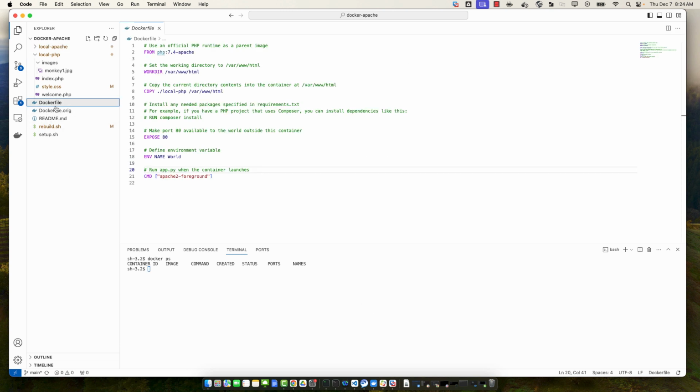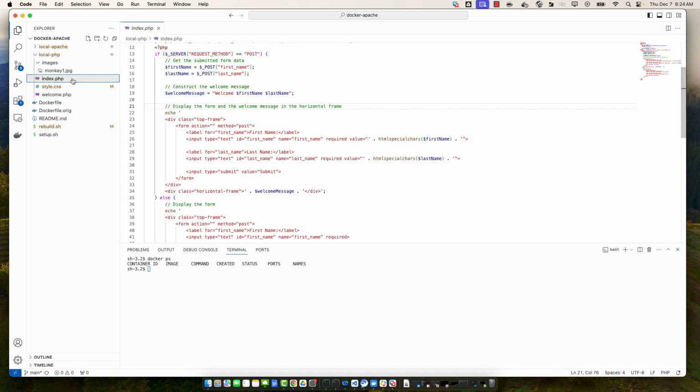So I'm going to start with a Dockerfile and I'm actually bringing in PHP. I've created a workdir. This is where I'm going to launch my PHP from. And I'm going to copy everything from local PHP here down into var www. And I'm going to expose 80. And then I'm going to put an environment variable in for world. So exactly what is happening here is it's kicking off PHP, and it's kicking off the page that's been built from this local PHP. It's pretty simple, pretty cool page. It does some cool stuff. It's not cool stuff, but it does things in general.